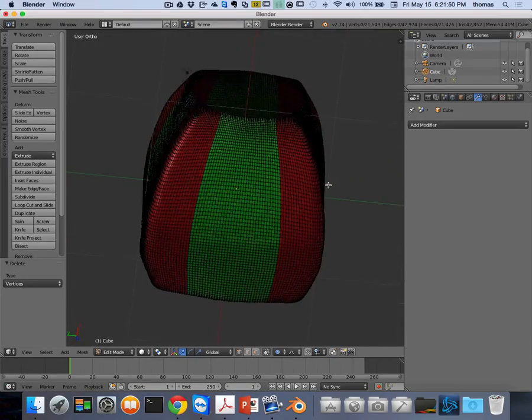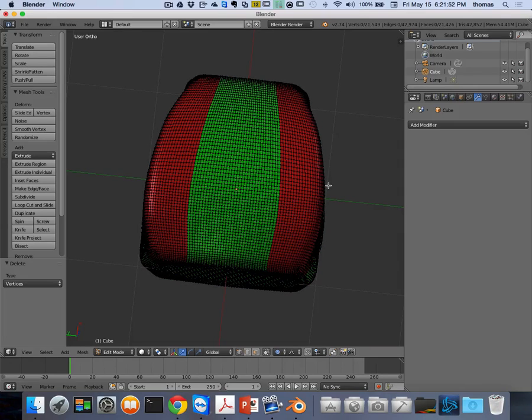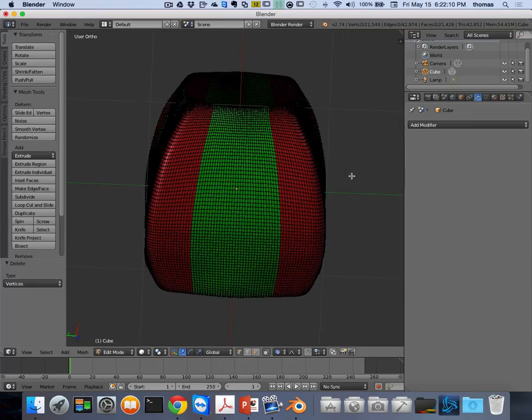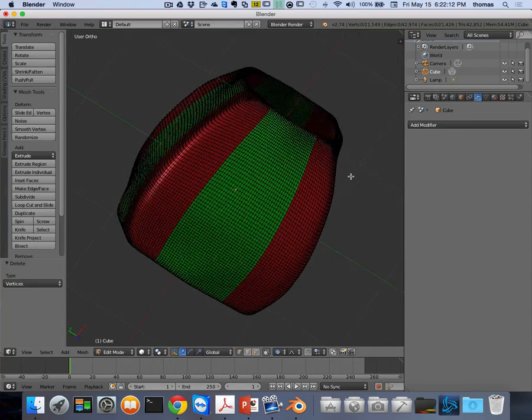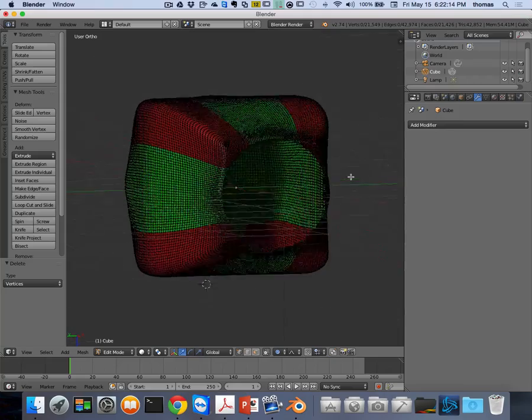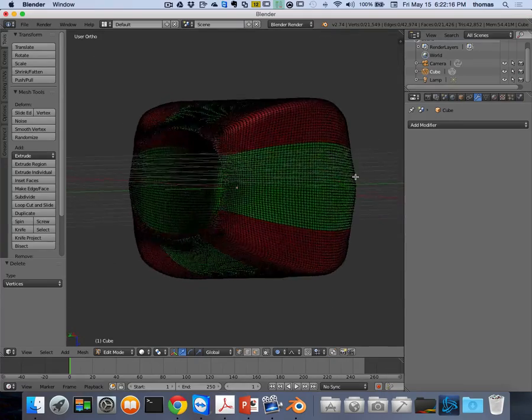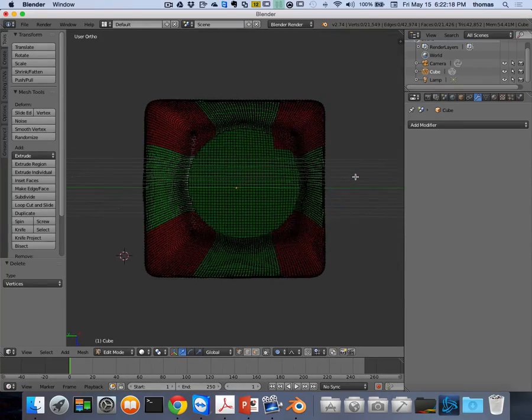So why am I showing you all this? A couple of reasons, just to recap, because we're at the end. One, you can apply different materials to the object by creating the materials, selecting the region or faces you want to apply to, and then clicking Assign. All right? We've also looked at the Subdivision Surface modifier, which is different than dividing it, because what it does is it rounds off an object.